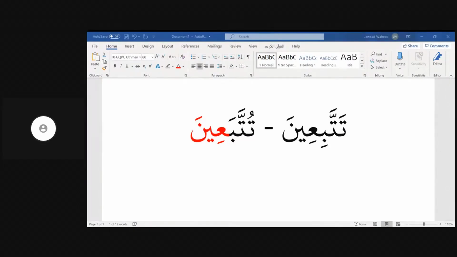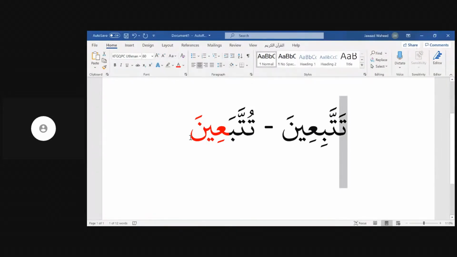Number 1 on this one. The file letter for this one is ta. The root is. Should I put that down?